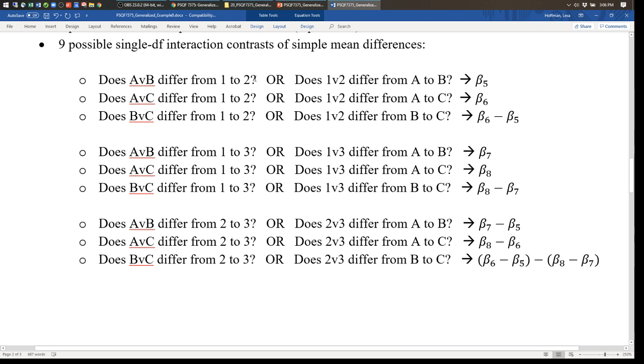So I've written these in two different ways to convey that the same answer holds for two different kinds of questions, depending on which is the moderator. So this first question is phrased as, I care about the effective letter, and I want to know if the effective letter generalizes from person 1 to person 2. The answer is beta 5. Reviewer 3, on the other hand, thinks that you should care about the effective number, and they want to know if the effective number generalizes from group A to group B. Dear Reviewer 3, thank you for your careful read of our manuscript.